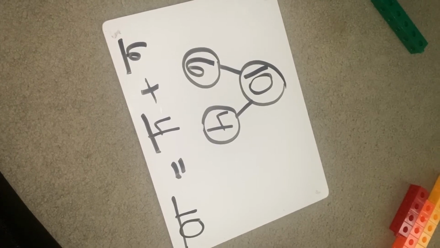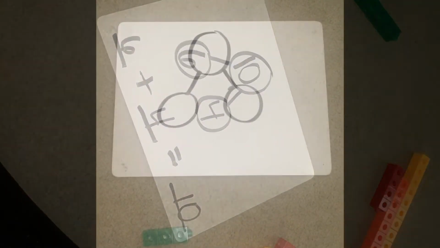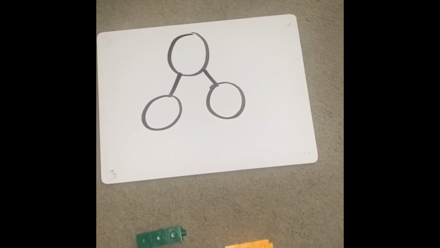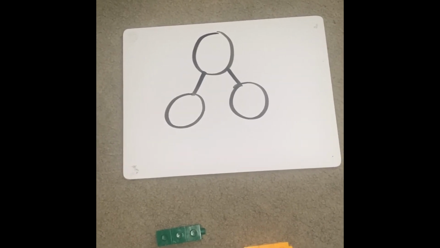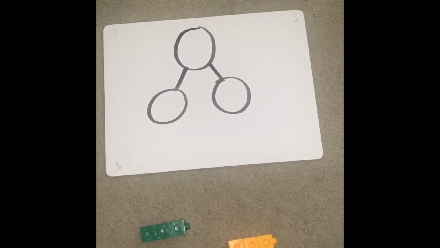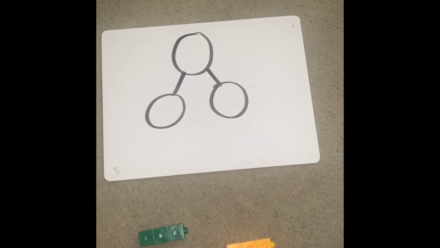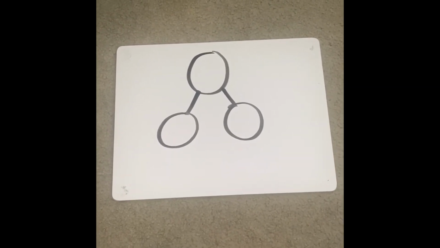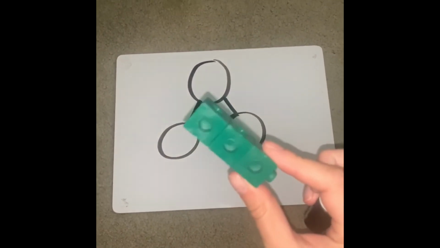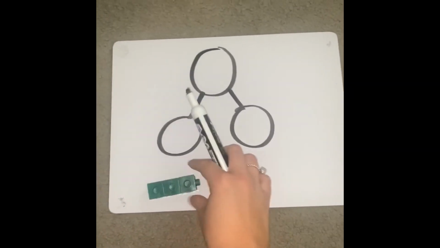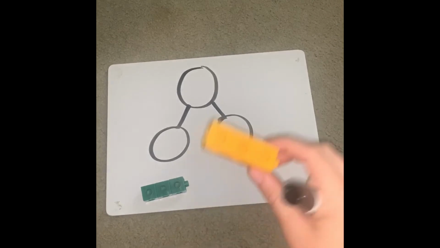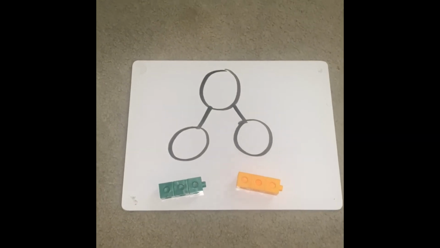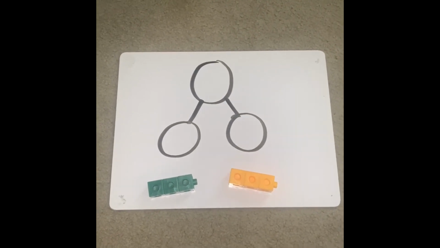Okay, we'll do one more problem and then I'll give you your task for today. Okay, problem number 3. There are 3 monkeys and 3 elephants. All 6 animals are going into the circus tent. Fill in the number bond and make a number sentence to match. Okay, so we said there are 3 monkeys. I'm going to use green cubes to represent my 3 monkeys. They're green monkeys. And 3 elephants. This is my yellow cubes. They're going to represent my elephants. All 6 animals are going into the circus tent.